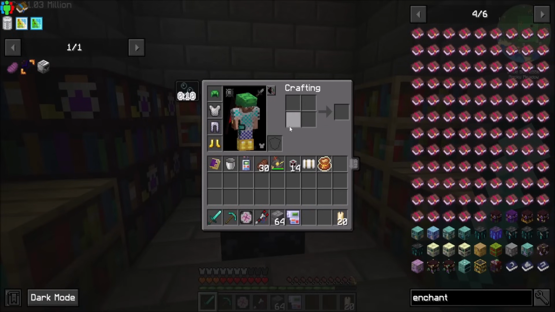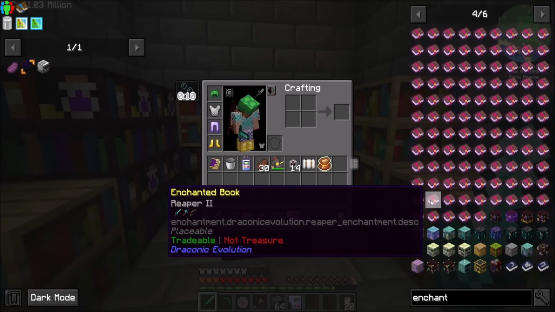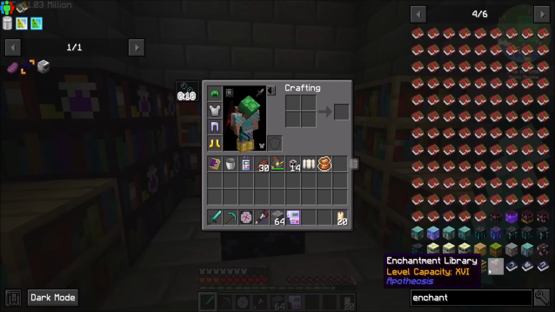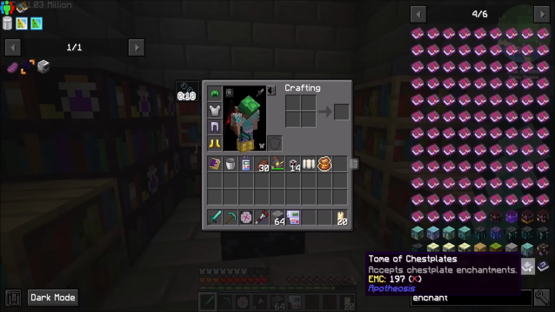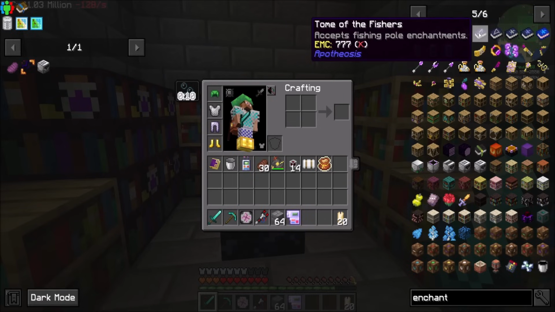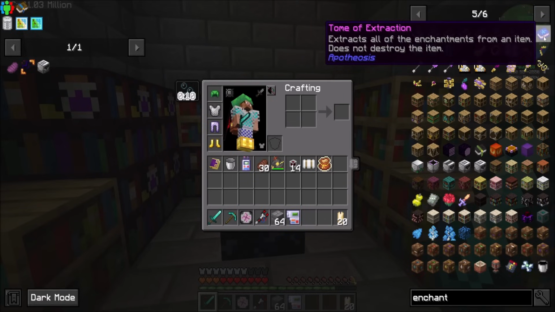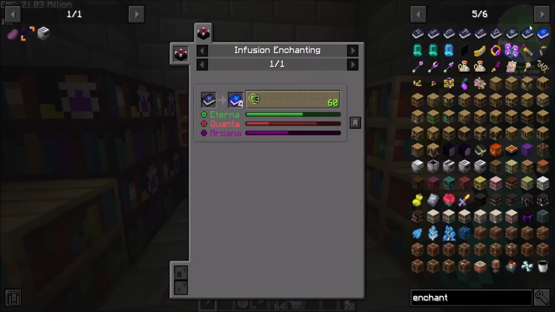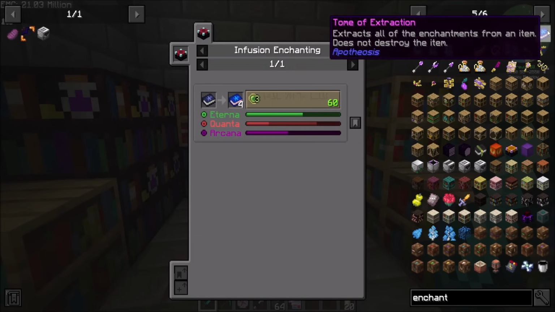So, yeah, what do we want to do in terms of enchanting? Can ours do anything with enchantments? Can we strip off enchantments with ours, like an enchantment remover? Because that might be cool. Ooh, some of the tomes have EMC values. That's neat. Does not destroy the item. Yep. So that'll remove them all.